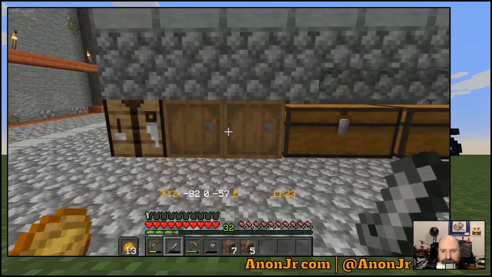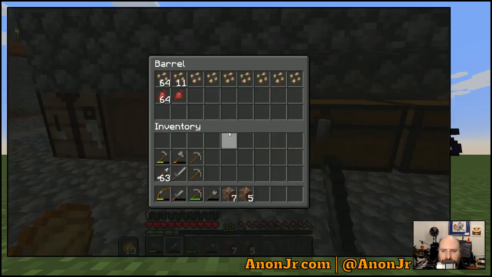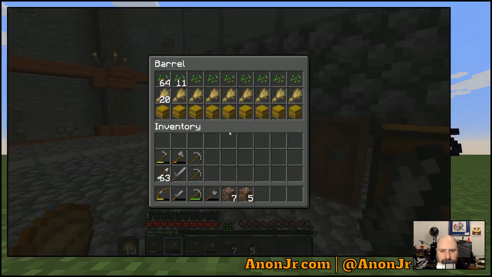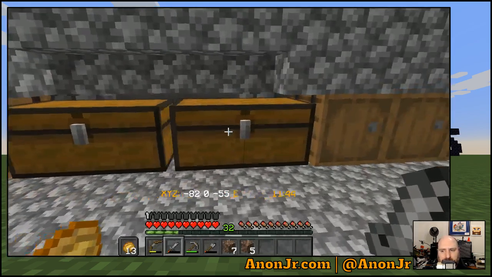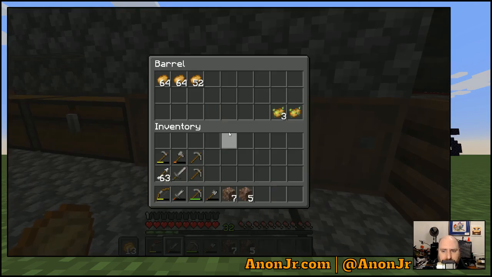Now that's not a ton, but that's not a little either. So I'm not too fussed about that. Surprisingly short on the beetroot, but I forget sometimes that beetroot only gives you one. Although that's like the wheat too. Plenty of carrots. A surprising amount of carrots. I wasn't expecting that many, but there we are.